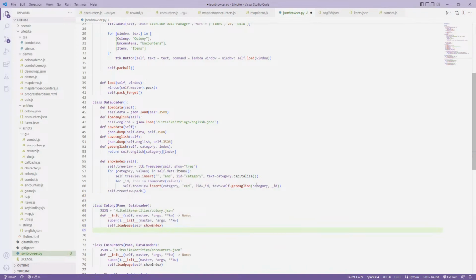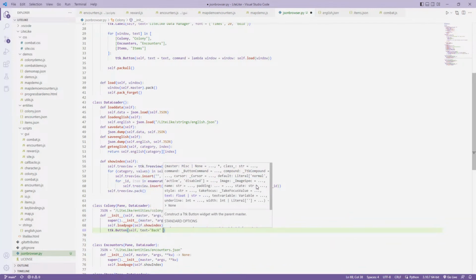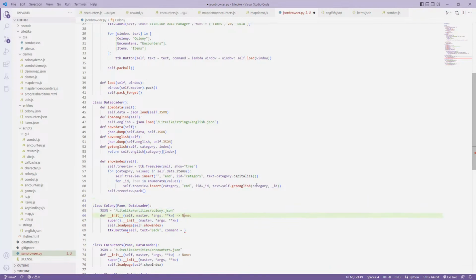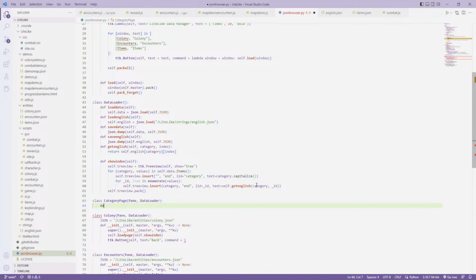And then self text equals back, command equals... Yeah, so I'm going to continue for the time being with our previous design pattern, and I am going to go ahead and create a, you know what, I guess class CategoryPage, pane data loader, define init.